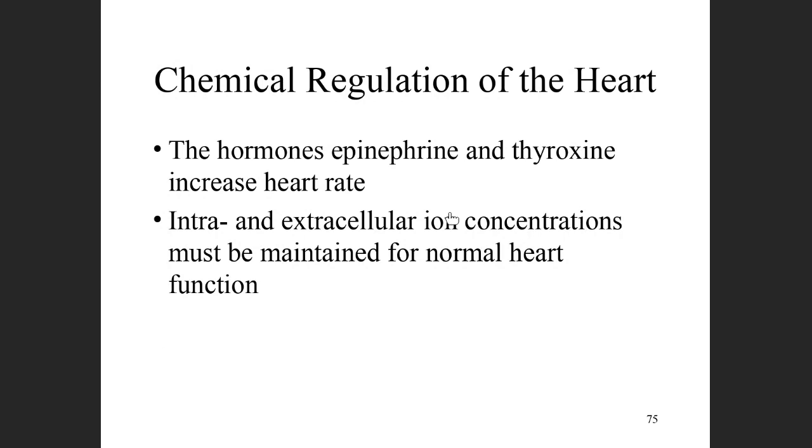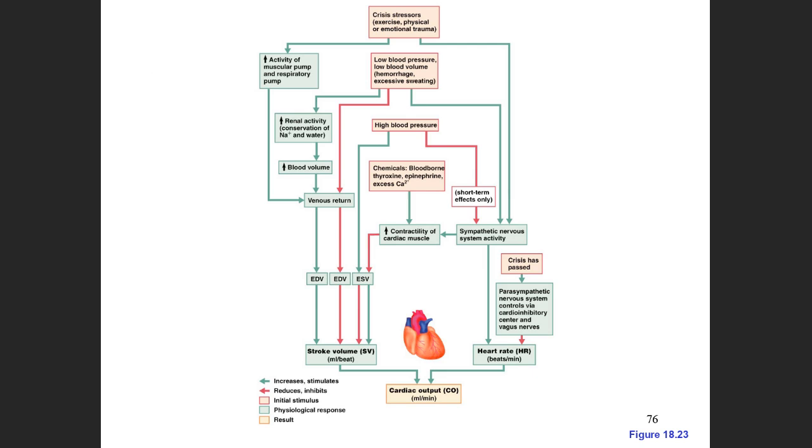Chemical regulation, some ions. We talk about ionotropic factors. Calcium and potassium are very important. Hyperkalemia or hypercalcemia. And lastly, there is this one. Okay. Now, this is the summation of everything that we talked about, particularly if you have low blood pressure. So you can start here, hemorrhaging, right? Now, what is there? There's a short-term effect and there's a long-term effect. The homeostatic mechanism is to increase your blood pressure, right?